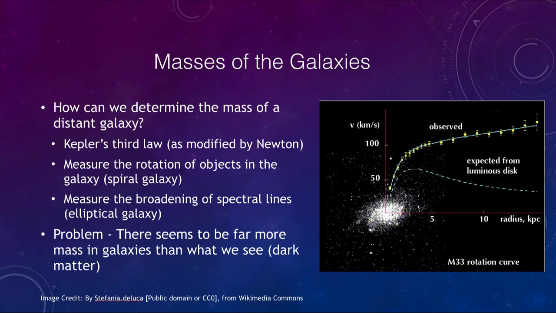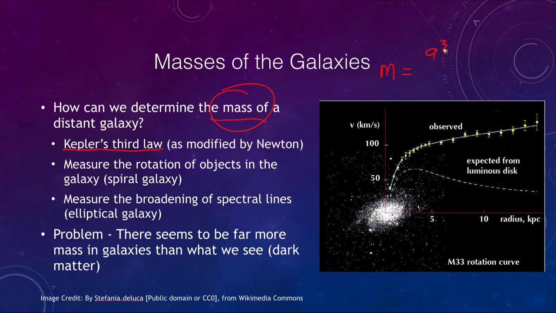The first thing we want to look at is how do we determine the masses of galaxies — how much does a galaxy weigh? One way we can do this is by using Kepler's third law, as modified by Newton, which tells us that the mass is equal to the cube of the semi-major axis divided by the square of the period. So we can measure the orbits of a star around the edge of a galaxy, figure out how long it takes to go around, and that allows us to determine the mass.